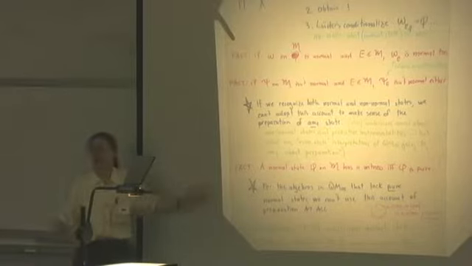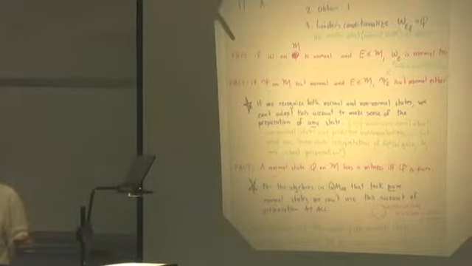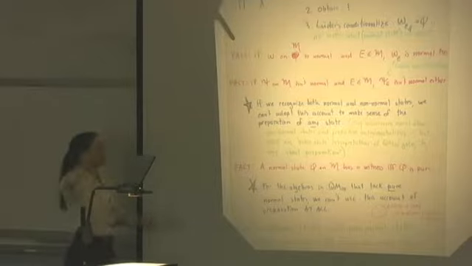So what this means is, if we think there are both normal and non-normal states that are possible states of our system, we can't adapt this account of preparation to make sense of preparation of any state. There's nothing that's going to be a witness for any state if there are both normal and non-normal states. If you have normal states, nothing will enable you to reach non-normal states and vice versa.